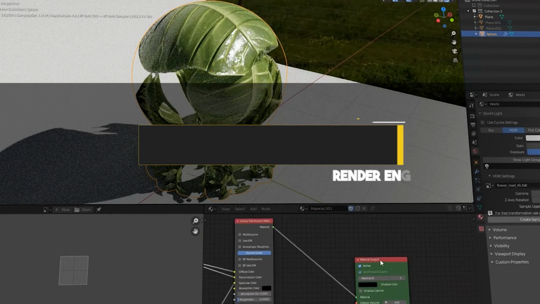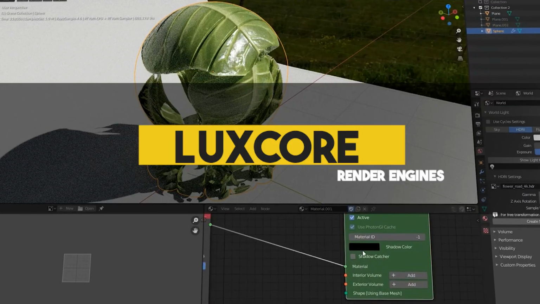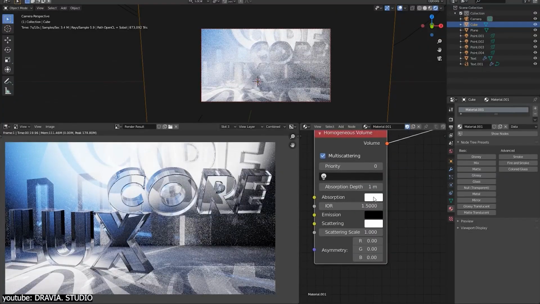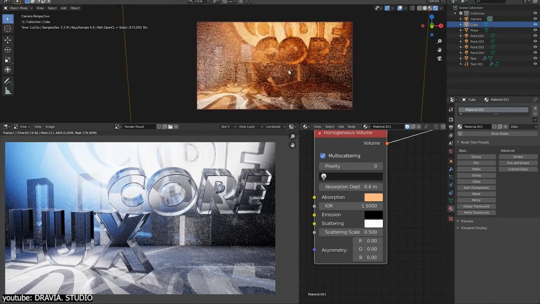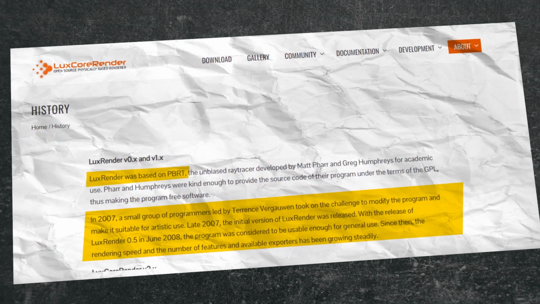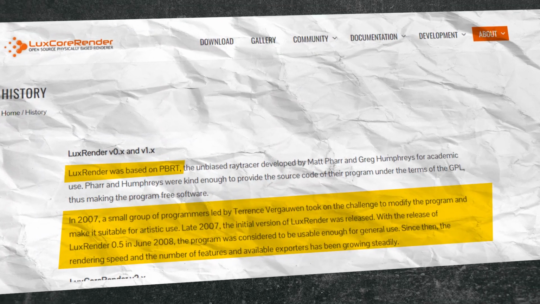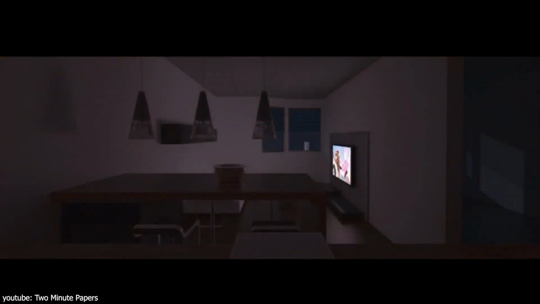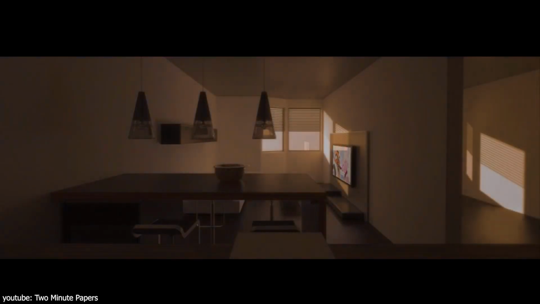But a more popular engine is called Luxcore, and at this point in this video, you already know the drill. It is a physically accurate render engine that can simulate the flow of light according to physical equations, which helps you, of course, create realistic images. The start of this engine was in 2008, when the project started as LuxRender and was based on PBRT, a physically based ray tracing program, which was more focused on the world of academia rather than seeking to be practical in the industry.